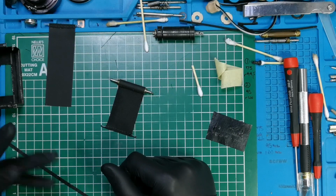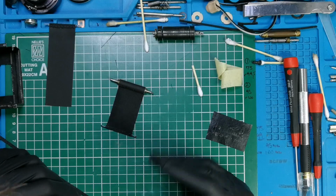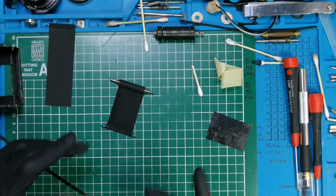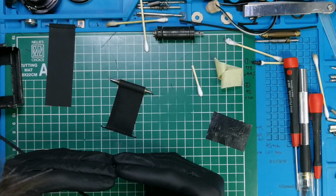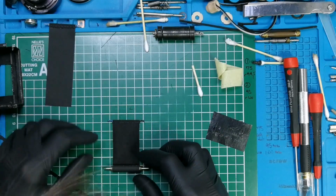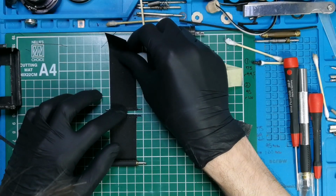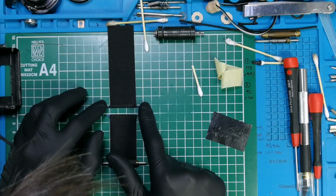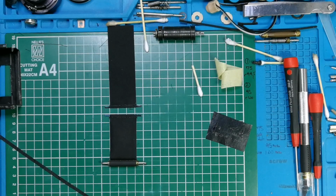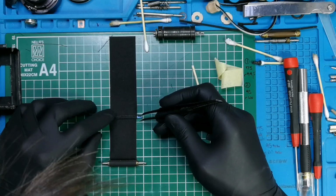One more thing about curtains that I learned kind of the hard way. You need to keep in mind the position of the two curtains inside the shutter, the way the ribbons overlap, and the friction zones. What I'm trying to say is, so this is the first curtain. It will be like this. This is the second curtain that will be like this. The ribbons of the second curtain overlap the ribbons of the first curtain. So the second curtain, where is my tweezers? The second curtain is actually on top of the first curtain.